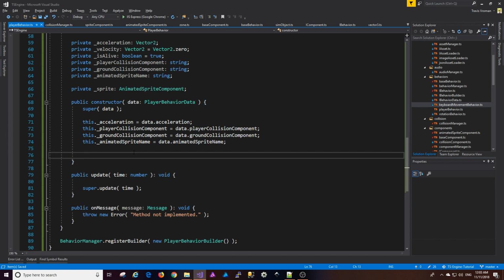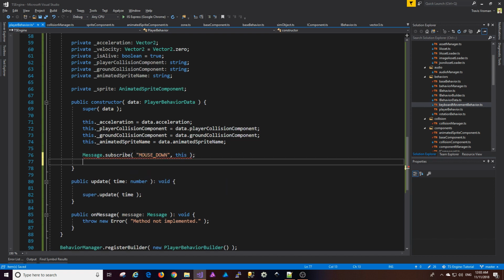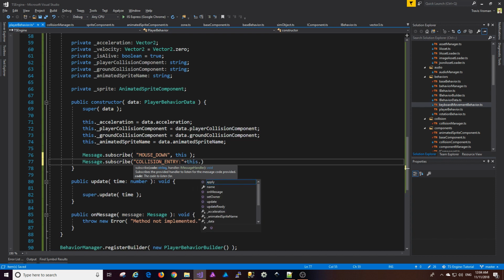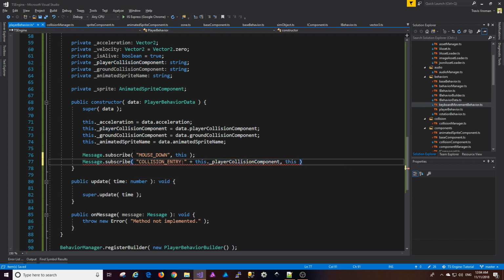And so now we can say Message.subscribe, and we're going to subscribe to the mouse down message, and Message.subscribe, and we want collision entry plus this.playerCollisionComponentName, and then we want this as the handler for that.